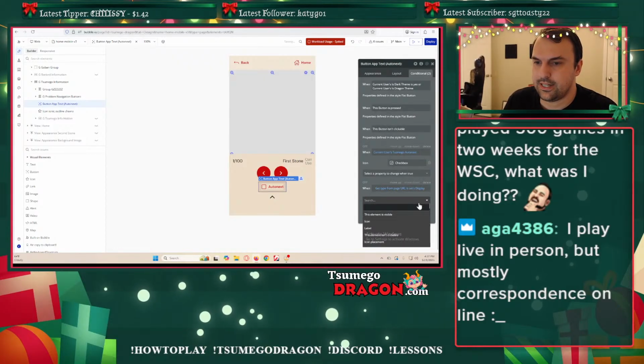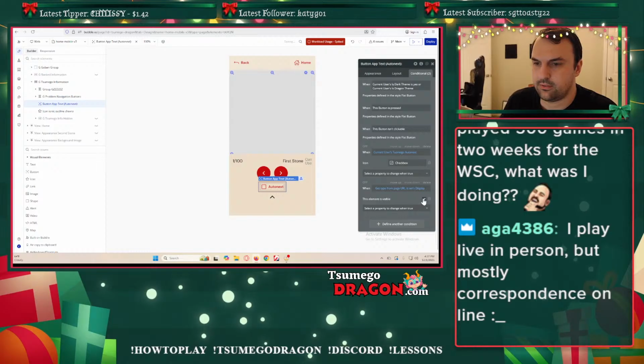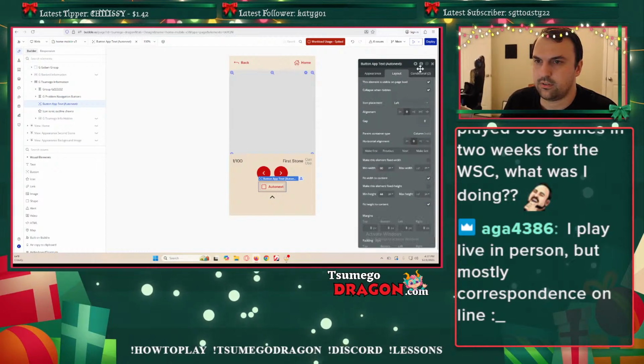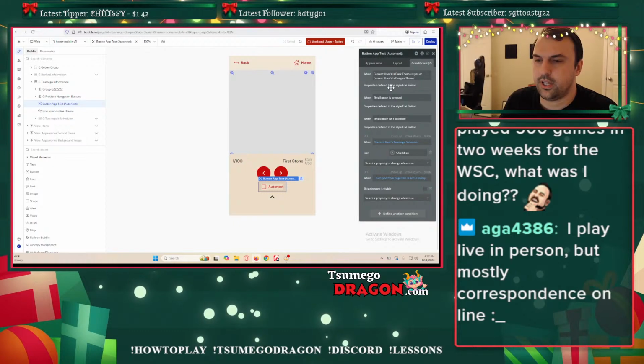This element is not going to be visible. Okay.